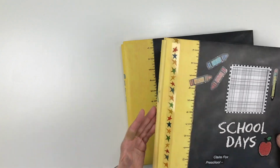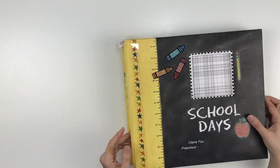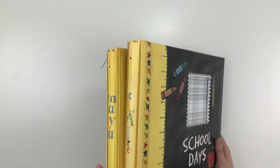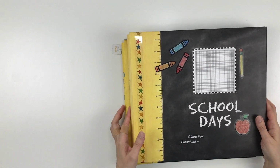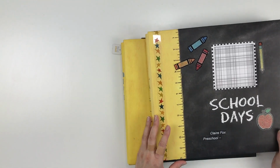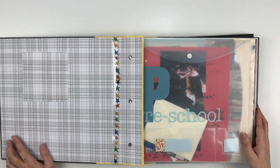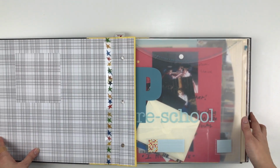I still haven't replaced these. I don't want to keep these because they are post-bound. This is what I started off back in 2008 probably, when Claire started kindergarten. And I don't have much in here because, like I said, I'm not very prolific, and I took breaks and all that.